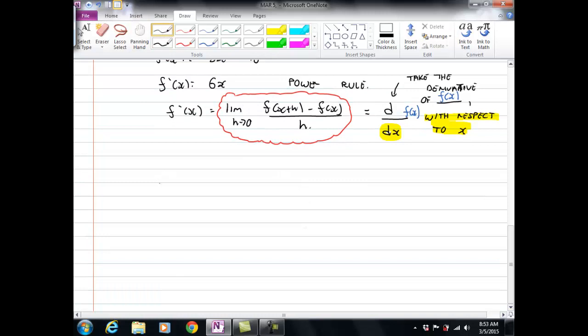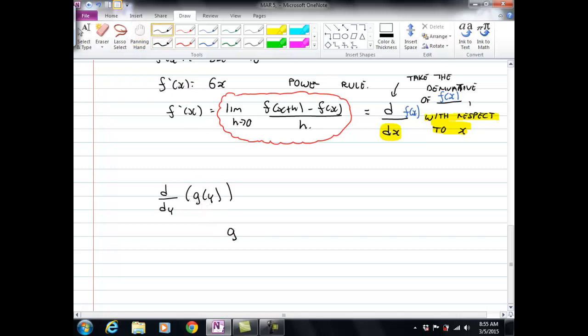Tell me in English what this means: d g of y over dy. Write down the English statement on what that means. Go. I'm going to pause it. See, let's start. Jasleen, what does this say, madam? Good. This says take the derivative of g of y with respect to y.